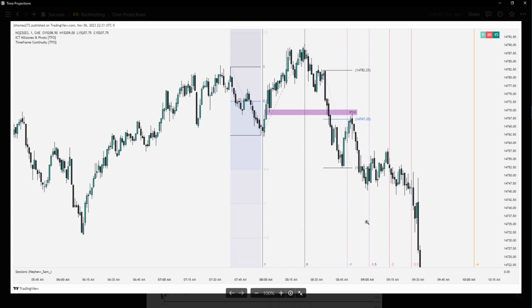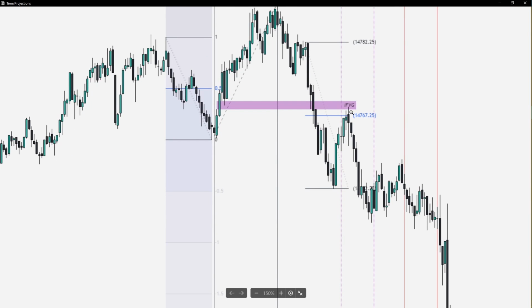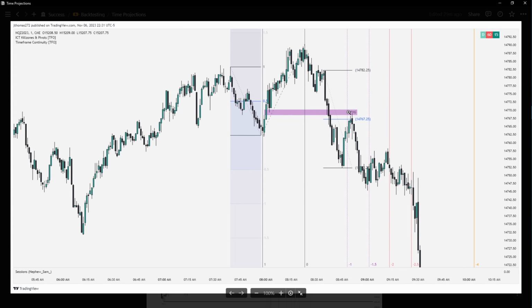But entry given between the estimated range, we have a return back into premium of this dealing range, filling the inversion fair value gap, as well as probably tapping into a 2-minute gap somewhere in here. By using the IFVG, get it to short, and then we're looking for the sell side liquidity over here, and then the -2 to -2.5 price deviation somewhere down there, but you can see the nice expansion at 9:30.